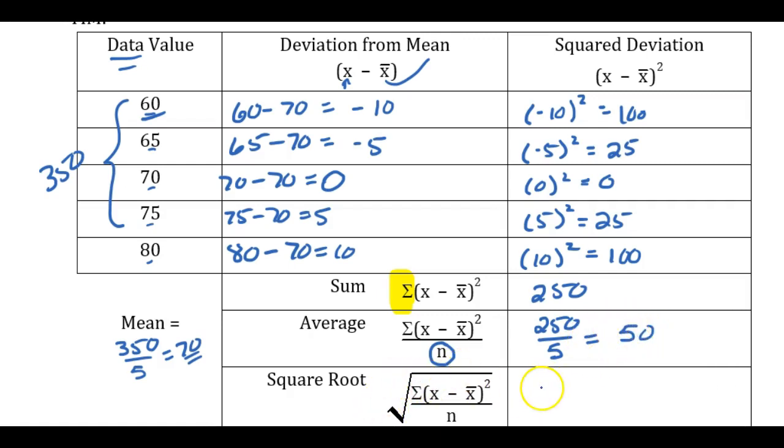And the last step is the square root of that answer. And the square root of 50, turns out to be 7.1. So, that's that formula broken down steps, and each step has to be followed. So, first, let's just summarize that. So, first you find the mean, then you find the deviation from the mean for each score. After that, you square each of those deviations, add them together, divide by the number of scores, and then you take square root of it.